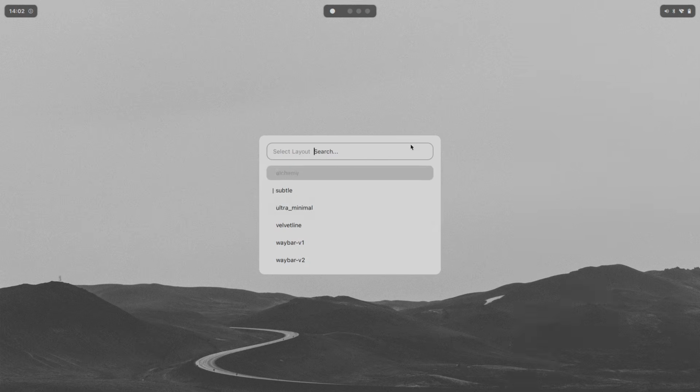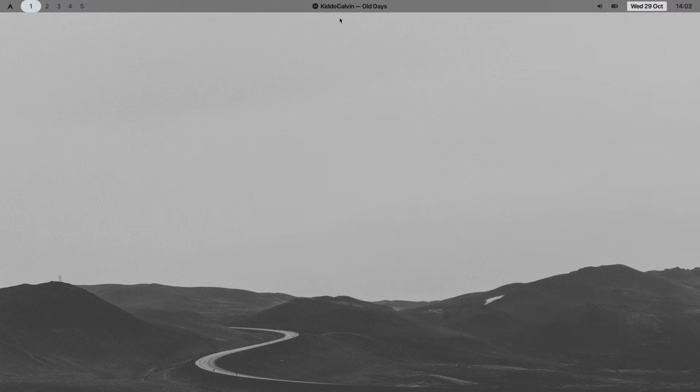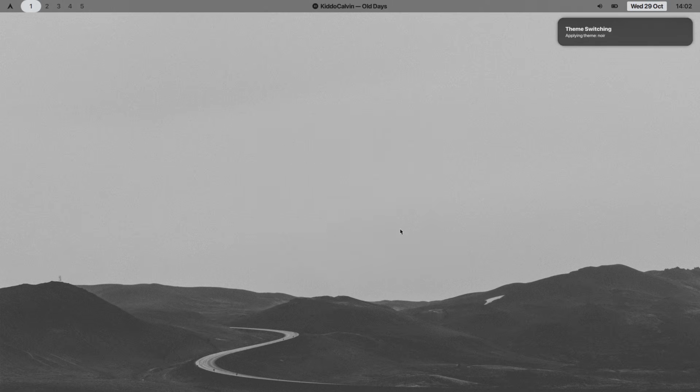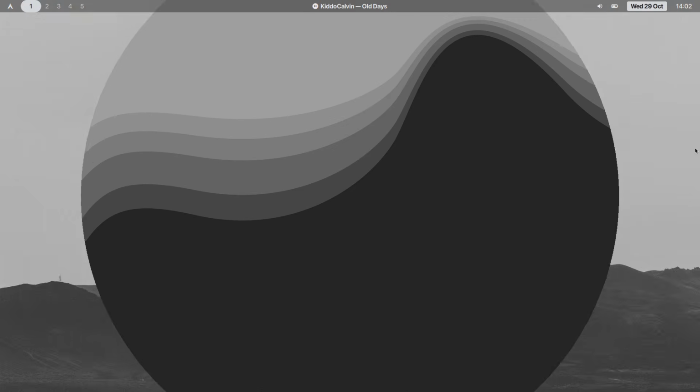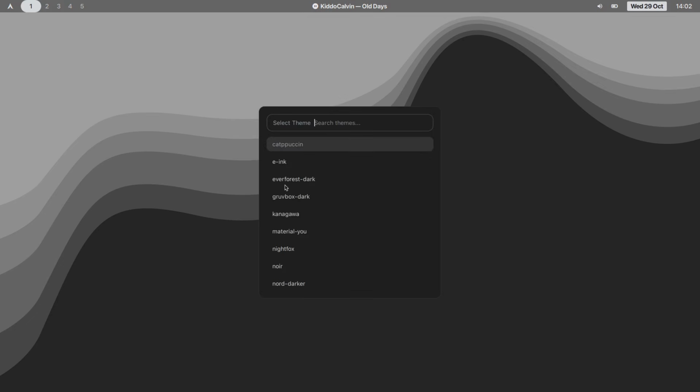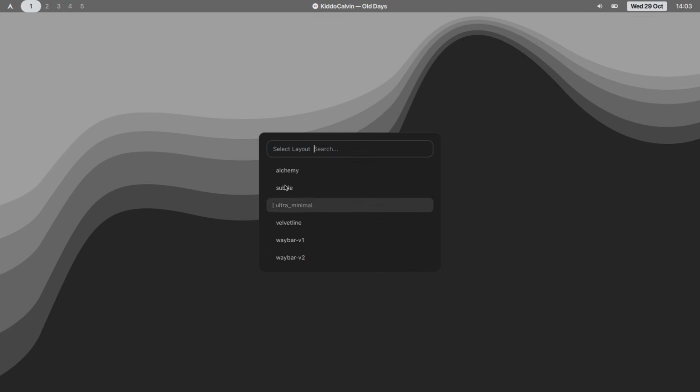Okay, now let's show you the other theme. We have Ultra Minimal as well. Let's switch the theme here. Okay, then reload. Yeah, this is what Ultra Minimal looks like. This one is actually macOS inspired. So I got this from macOS, I think it was Ventura. Yeah, that's right, macOS Ventura. As you can see, you have this little date thing along with the time over here and then a bunch of icons. That's that. And then after that, let's show you the other themes.